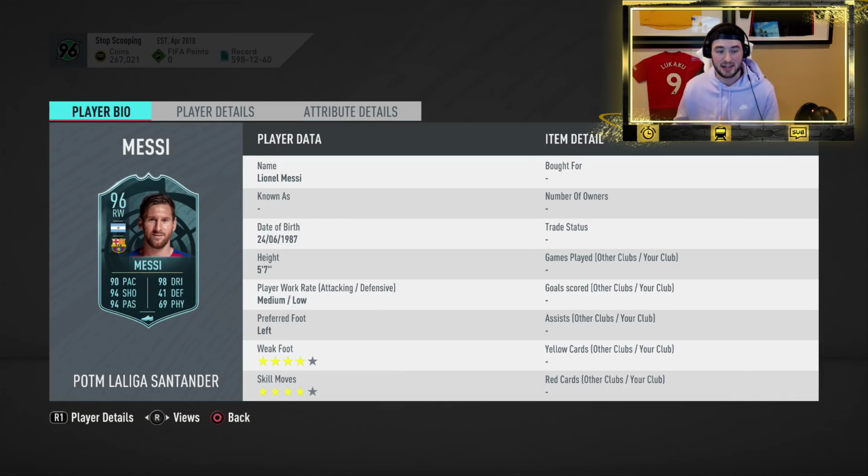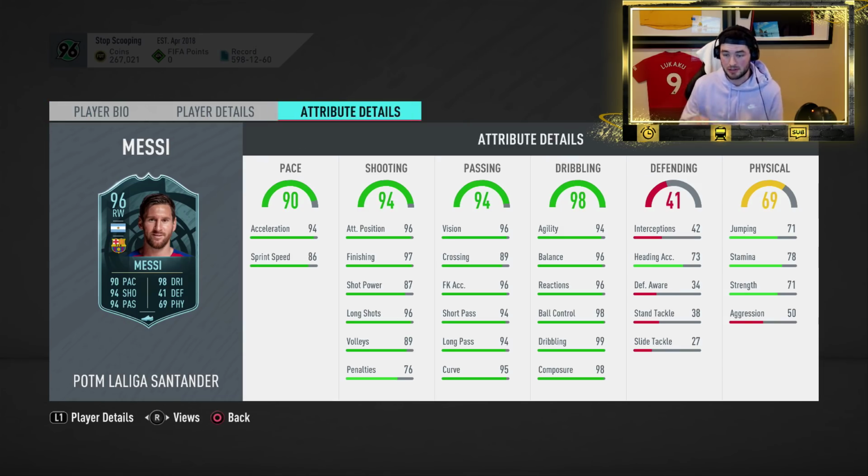This card is actually not that different from what his Team of the Year is going to be like. Now, what his Team of the Year will have differently besides this card is that he's going to have strength and he's going to have stamina, right? These two things are what makes a card pretty god tier. But if you look at his card, 96 attack positioning, 97 finishing, 96 long shots. He's got 94 agility, 96 balance, 96 reactions, 98 ball control, 99 dribbling, and 98 composure, right? So he does have a lot of stats that are pretty much maxed out. The composure is almost at 99, dribbling's at 99, ball control at 98, reactions 96, balance 96, agility 94, right?